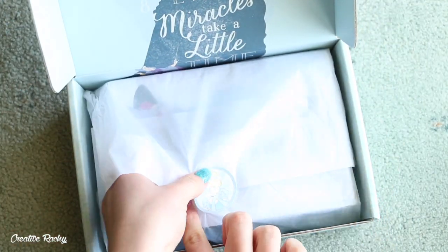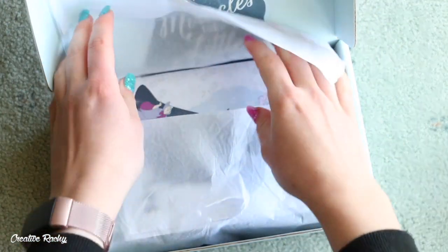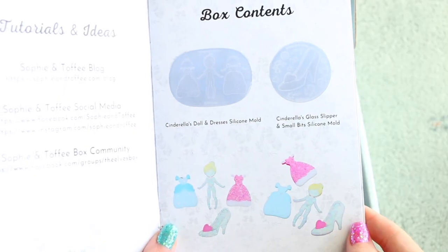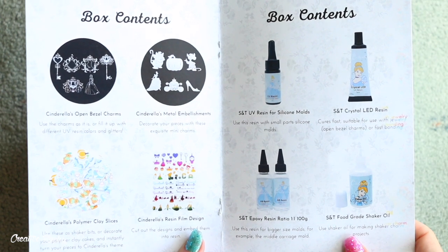These Disney boxes by Sophie and Toffee are quarterly subscription boxes, and they are now also shipped directly to the US, so you don't need to worry about a third party shipping the package.